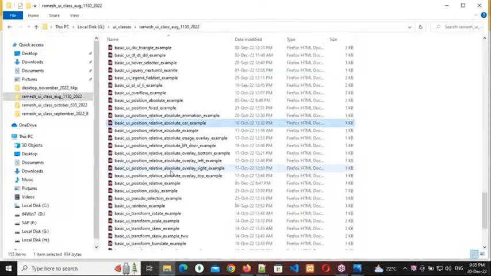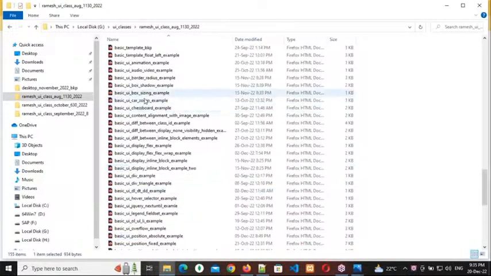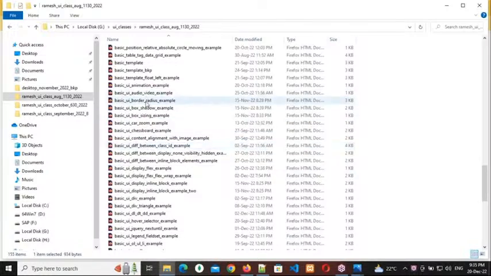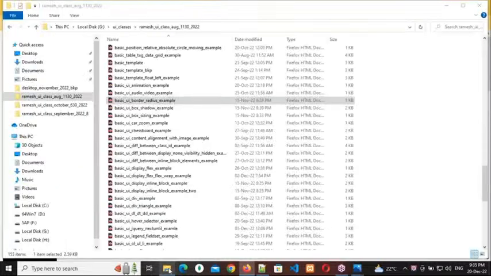And by using border and border radius, everybody, it is complete within 1 or 2 minutes only. But see it, by using border and border radius, we can make this many shapes. By using pure HTML and CSS, I made this many shapes. International bank account number. Understand it, everybody.